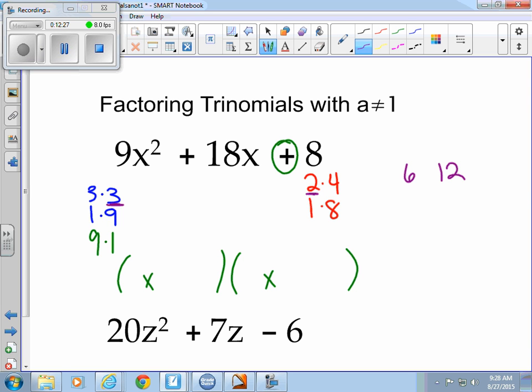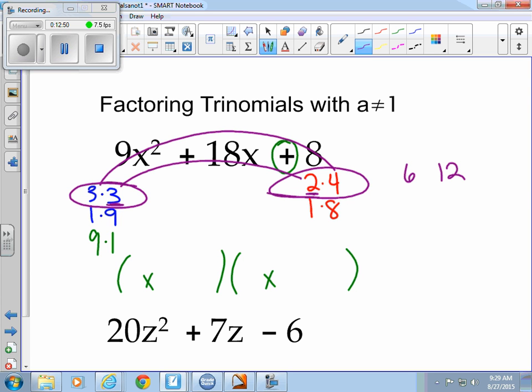Sometimes it works. So I'm going to multiply the inner two together, and then the outer two, and then I'm going to see which ones add to give me 18. There we go. Okay, those worked. Once I see which ones work, I'm going to start. This is very similar to the Korean method. The difference is the way I stack them. Does that look familiar to y'all? Stack them a little different, or maybe something completely different. I have no idea what you learned.